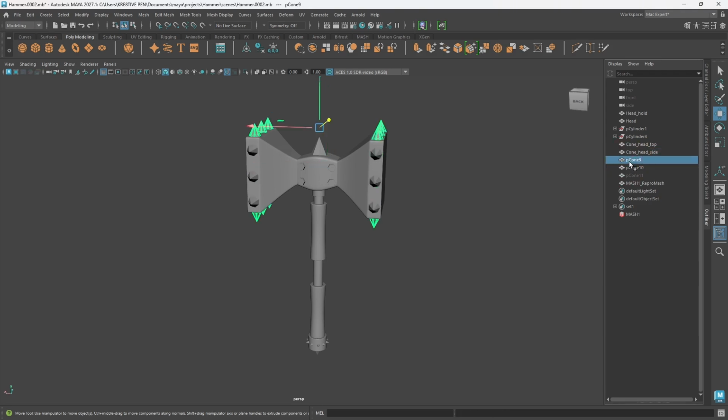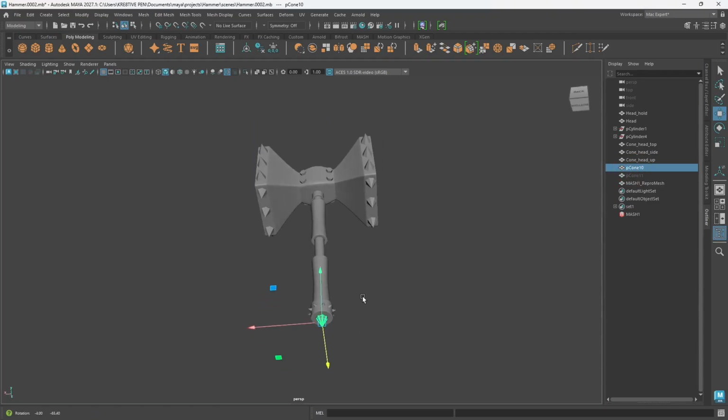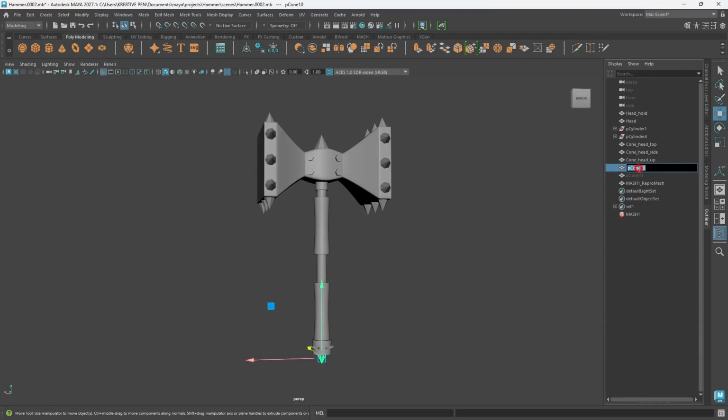And this we can name cone head up. I hit enter. So this, okay, this is the cone bottom. So we're going to double click on this and name this cone bottom and hit enter. Okay, now we'll name all this.